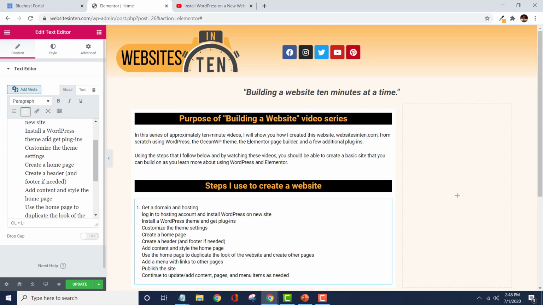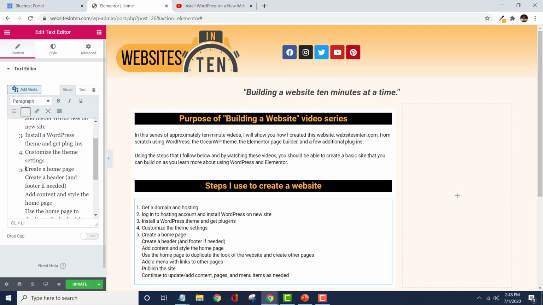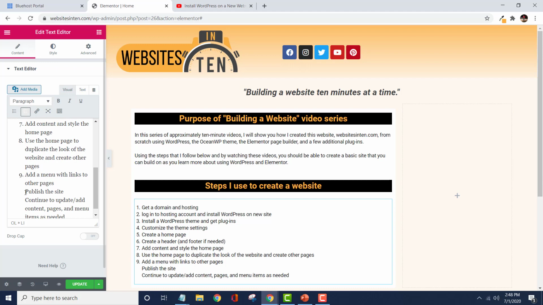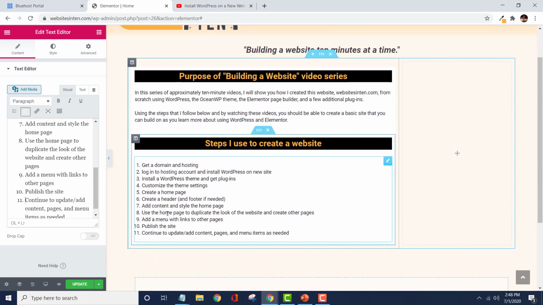Now when I paste these in, it will number all of that as number 1. But it's very easy to fix that. It's much quicker than typing it all in. If I typed it all in, every time I hit enter, it would automatically give me a new line. So I'm going to paste right here, but now I'm going to put my cursor at the beginning of a line, and every time I hit an enter key, it's going to insert another number, just like that. So there's 5, 6, down here to add content, 7, 8, and all I'm doing is hitting an enter key after I put my cursor in place, and there are all of them numbered, and everything is styled just the way it's supposed to be.